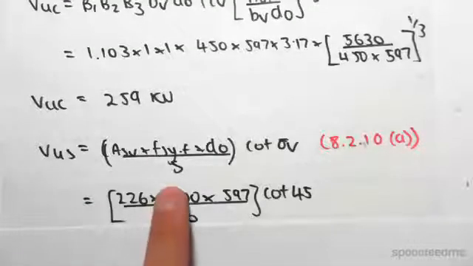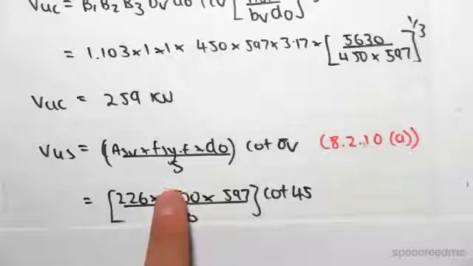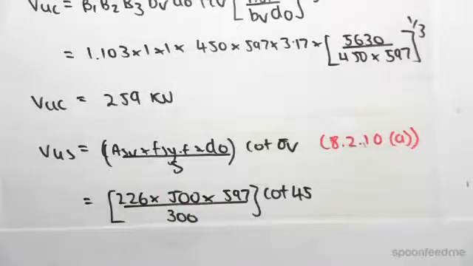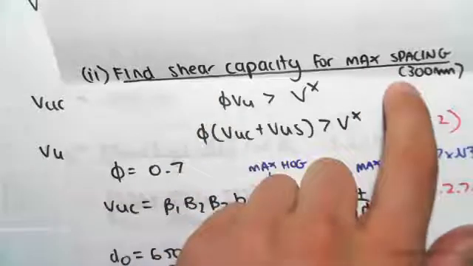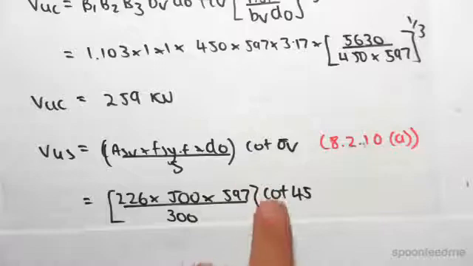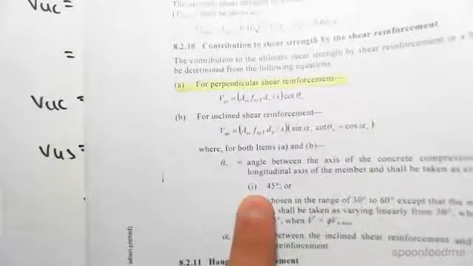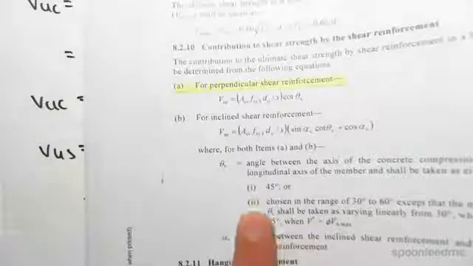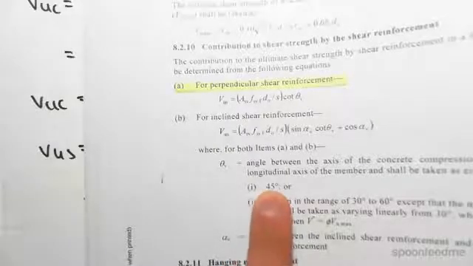S is the spacing. We're doing this again for 300mm. So the whole point of this part, part 2, is finding the shear capacity for maximum spacing, 300mm. And theta V is just 45 degrees. It's taken straight from part 1. We're not doing part 2, it's this one here, 45 degrees.